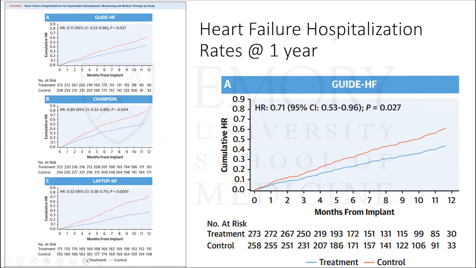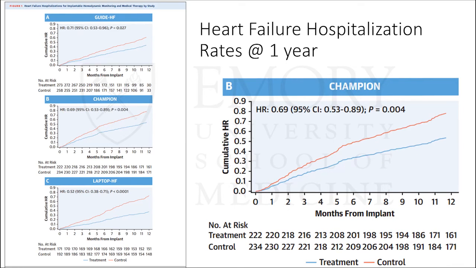So I thought the authors did a nice job of compiling this data and keeping it separate and then moving on to the compilation. They showed that looking specifically at the subsets with reduced ejection fraction, in each one of these studies there is a reproducible, statistically significant reduction in heart failure hospitalizations on the order of, here, 19%, no, excuse me, 29%, with Guide HF. And this is, of course, the pre-COVID population for that study.